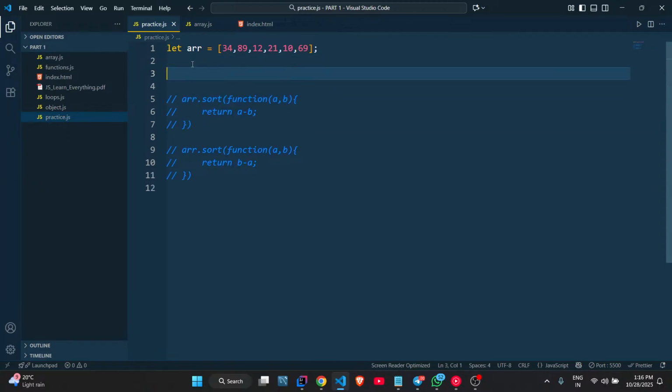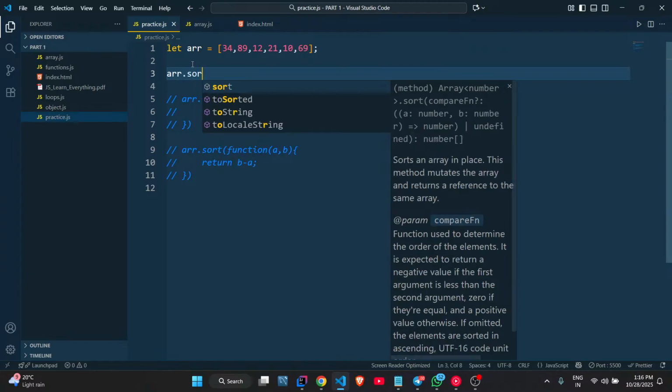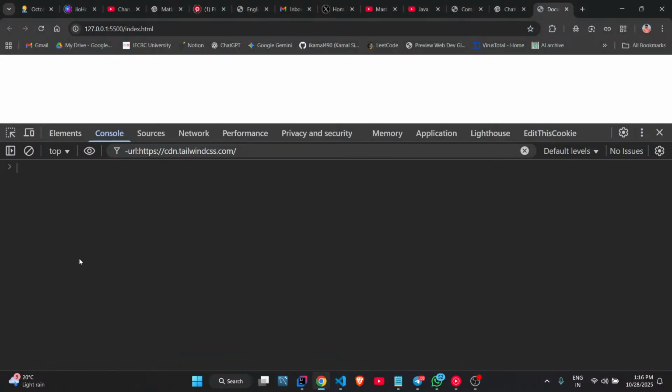I generally suggest, though I am not such an expert, from my point of view, if someone wants to arrange in ascending order, then arr.sort is so simple. Write only this, and it will arrange in ascending order.